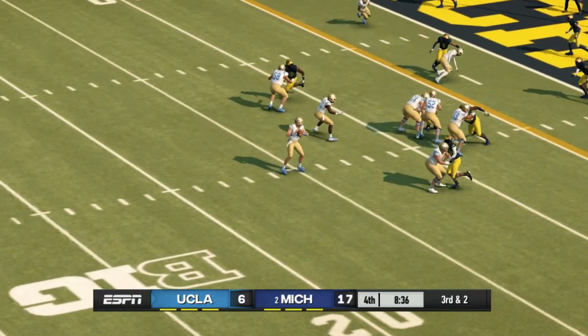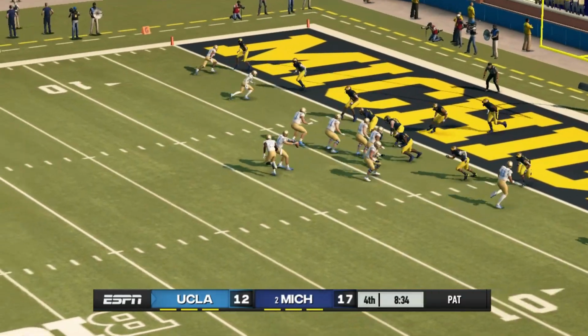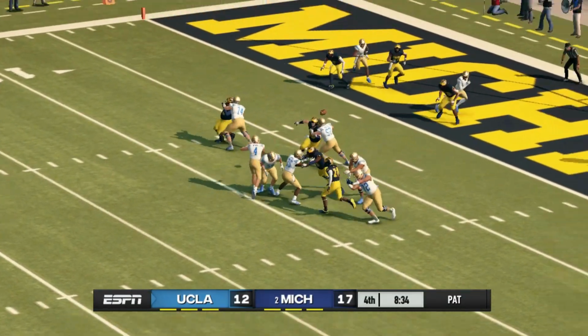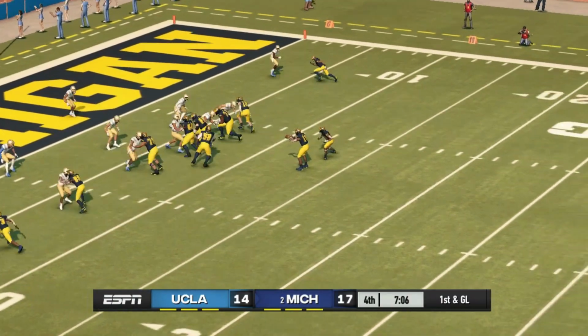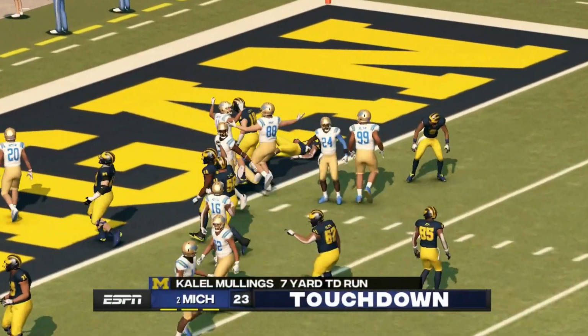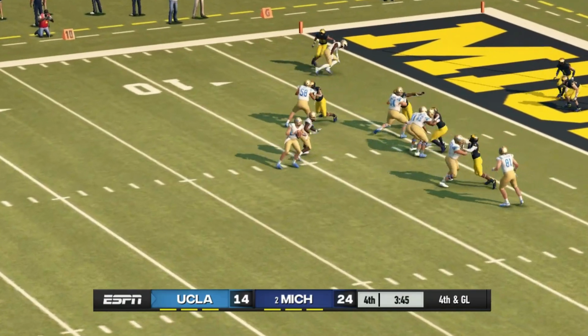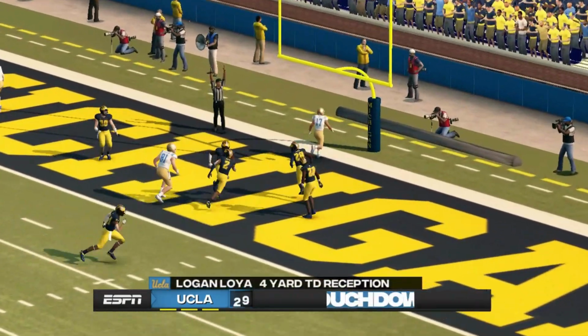Next up, we've got Michigan hosting UCLA. UCLA with the touchdown here. It's 17-12. They'll go for two, trying to pull off the upset. It's now 17-14. Michigan with the ball here. Handoff, getting it into the end zone. It's Mullings, and Michigan is up by 10. 4th and goal here for UCLA, trying to hang around in this game, and they get the touchdown.